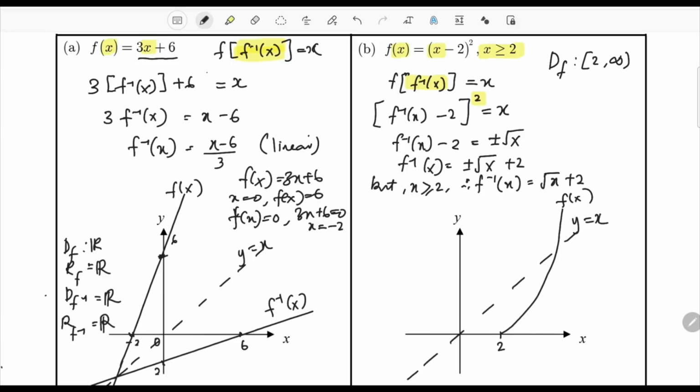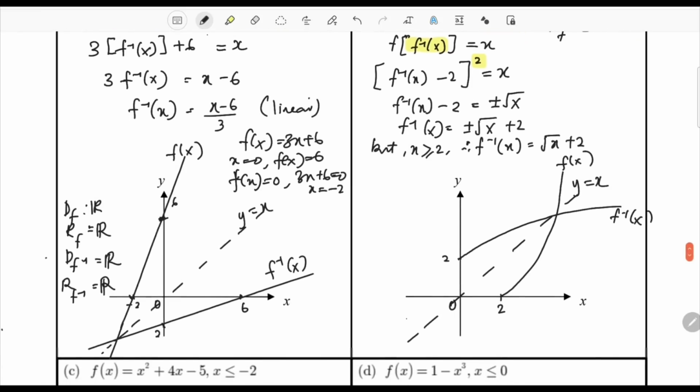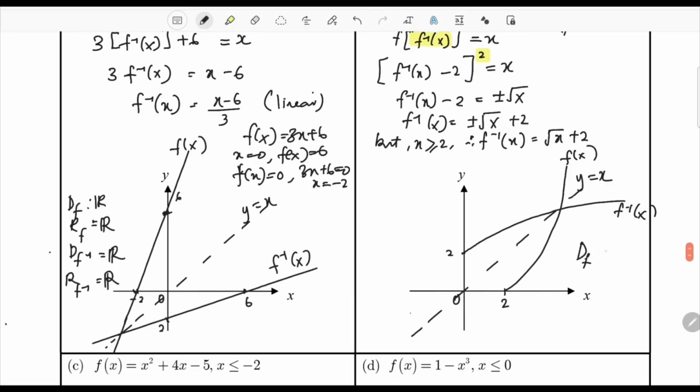So next, we're going to reflect this graph of f(x) on the line y equal to x. So if this is 2 on the y-axis, it is also 2. So the graph will always be like this. So that's your f inverse. So this is your origin. So let's find the domains. The domain of f will be the same as the range of f inverse. So domain of f is 2 to infinity. Right, let's write it nicely. 2 to infinity. And range of f will equal the domain of f inverse, that will be 0 to infinity.